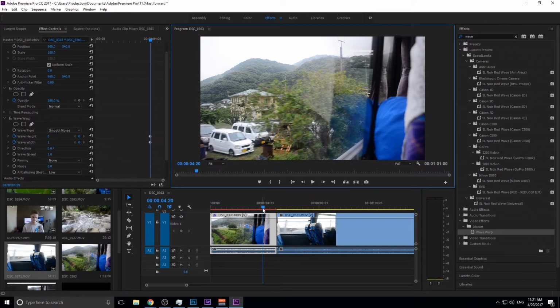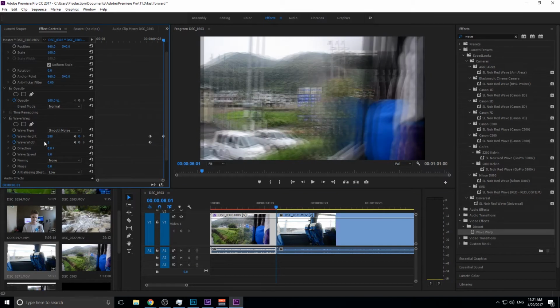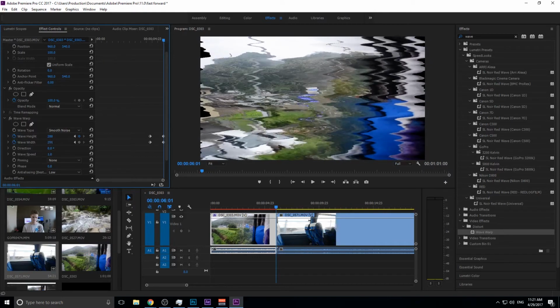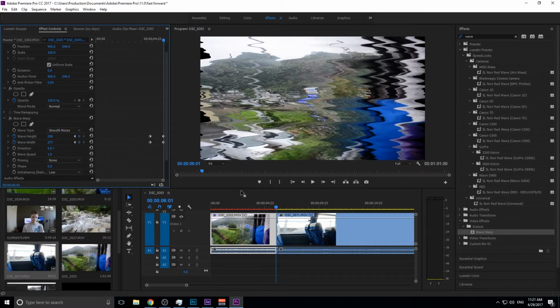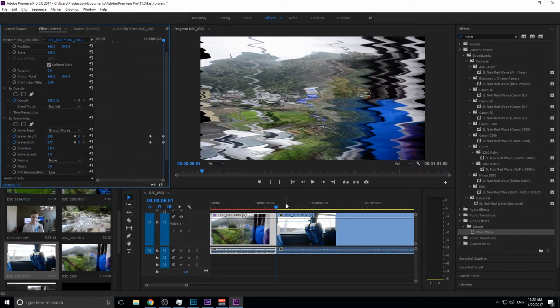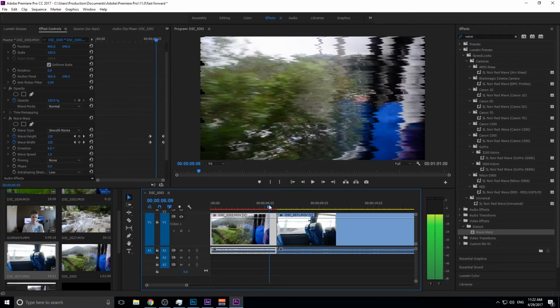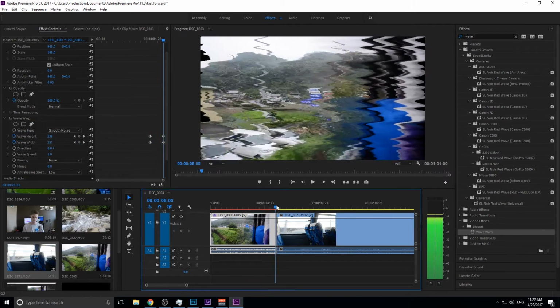It makes the effect look a little bit different, but if that's what you're going for, that is a pretty neat effect to have there. So basically what we're gonna do is go from zero, and the wave width has to be defaulted to one. And then we're just going to go to the very end, and we're going to bump both of these up to where we kind of like it. So let's bring that up a little bit, and yeah, kind of like that, kind of looks like a fast forward might look like. If you want it stronger, you can go with the noise instead of the smooth noise, but I think the smooth noise works better in this situation. And since we set our keyframes, it starts at zero and slowly gets more intense until we get to that point that we set at the end there.